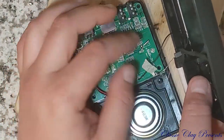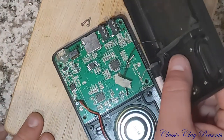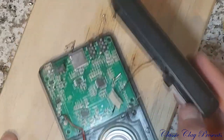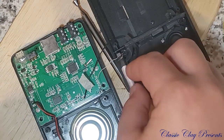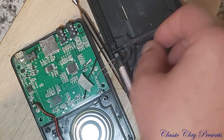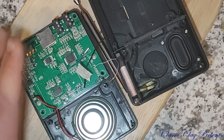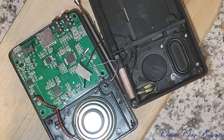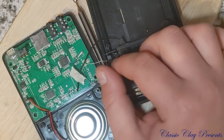All right. New project. Oh, where did that come from? All right, let's go ahead and hook our soldering iron back up. We'll go ahead and get our tuning wire soldered back into place, because that thing's paper thin. I should have known that would have happened. Didn't happen the first time, or I guess the first two times I tried to take it apart. That'll go right there. And then we should be good to go once more.